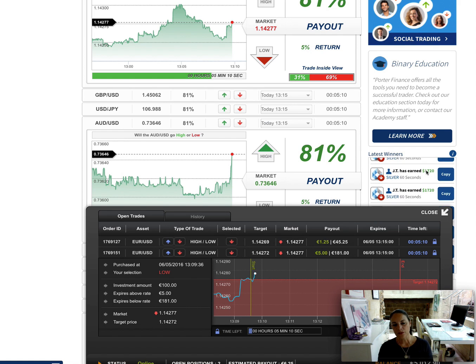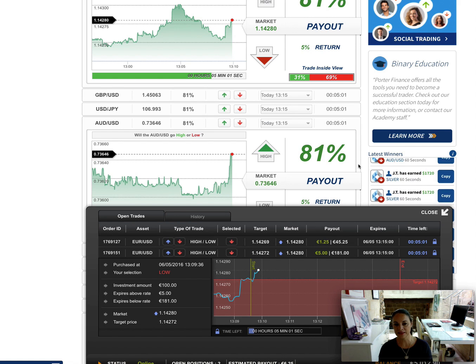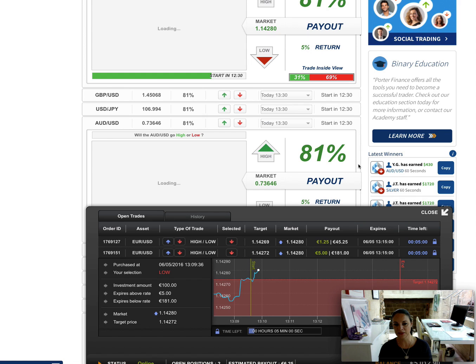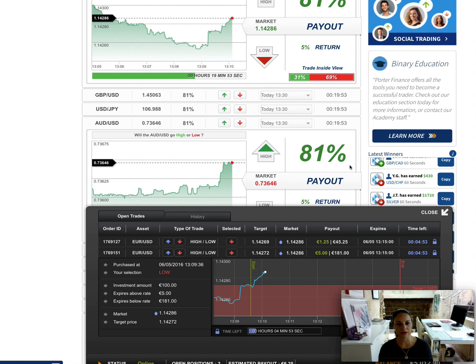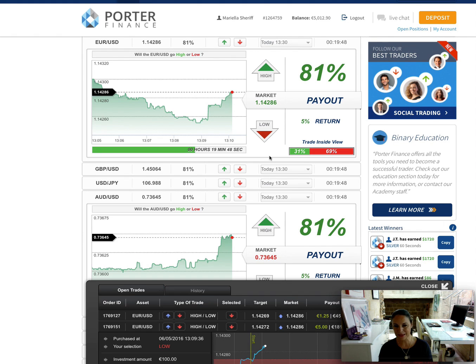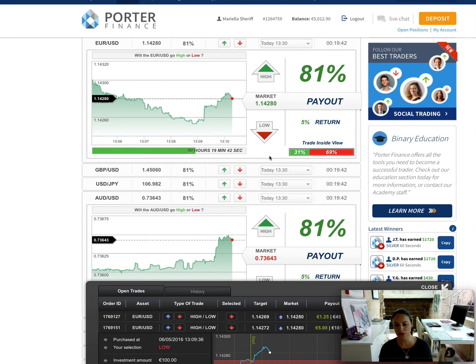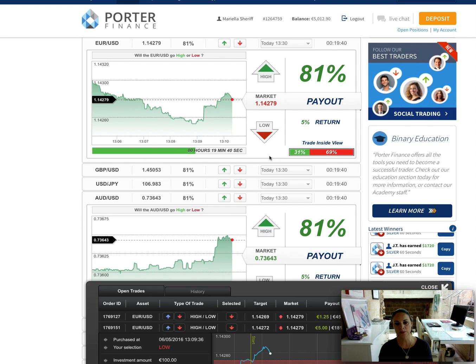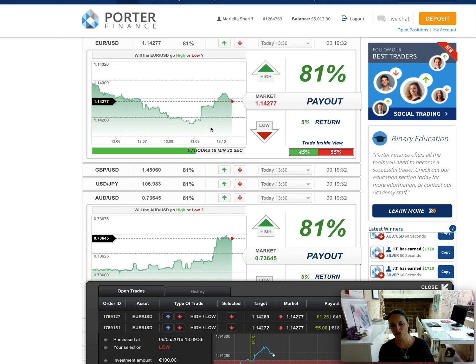Okay, whilst we're on this, I would also like to have a look at the Porter Finance platform, which I have been using recently because I find that it is really a very comfortable platform to trade on. I really like trading on this platform. It's a Panda platform. Although they are not regulated, they are very serious. It's a very serious company. I've never had any issues with payouts. I feel very strongly about them, and it has managed to combine the trade setup with spot options.